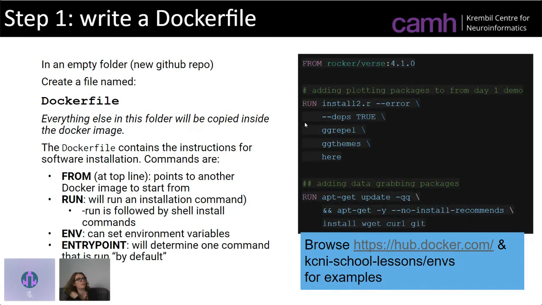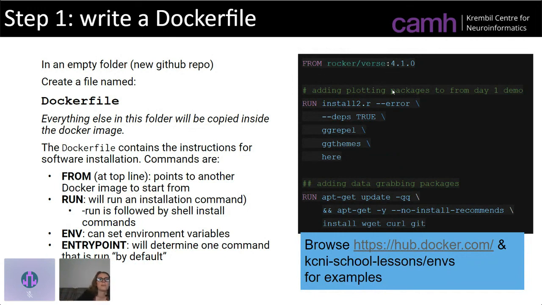So this is an example of the top of the RStudio Docker that we're using for our course. It starts from Rocker/Verse. Rocker is a group who works with RStudio to make Dockers. They know what they're doing, and they create Dockers that work really nicely with RStudio Server inside of them. Verse means it already has tidyverse installed, and 4.1 is the version of R that it works with.